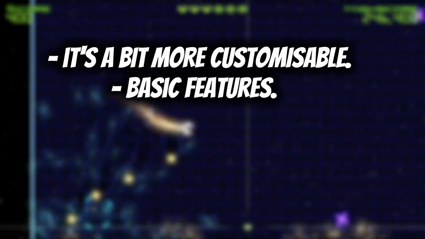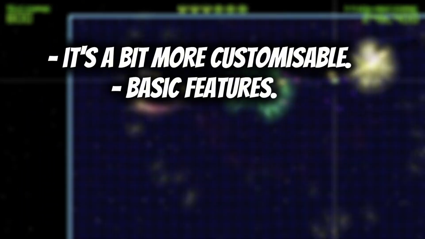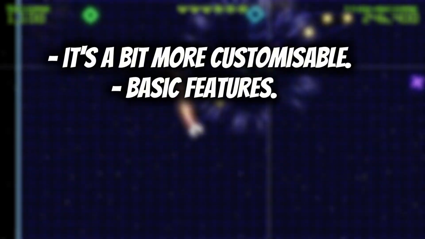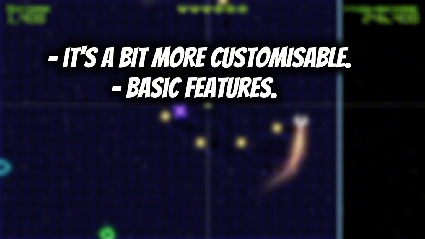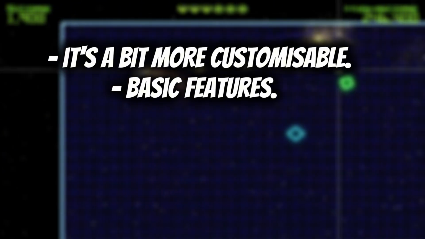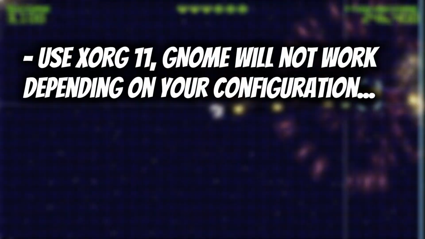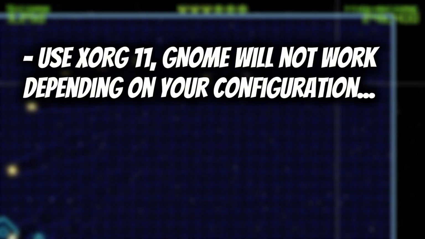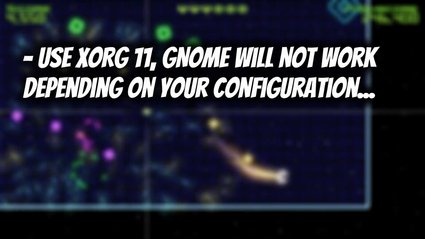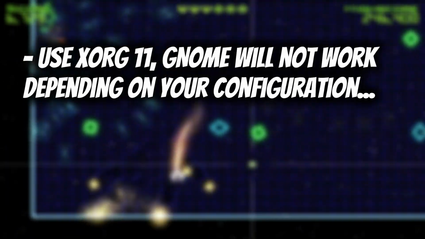As for Simple Screen Recorder, actually I forgot to mention, from my testing, it works just fine. So Simple Screen Recorder, I would say, is for those who come from OBS and want software that has at least the basic features that you obviously need to start recording, and I think SSR pretty much has those basic features. As for the downsides, obviously if you are using GNOME as your desktop environment, you may want to reconsider using it, because if you're lucky enough, if you use Pipewire for the video input, then that's good. But if it doesn't work, then you may want to use X11 to use the software for recording.